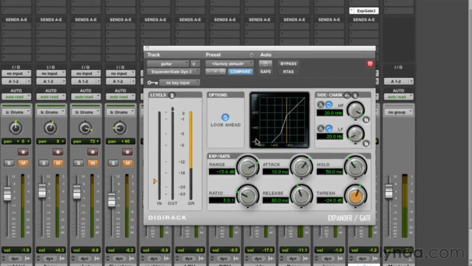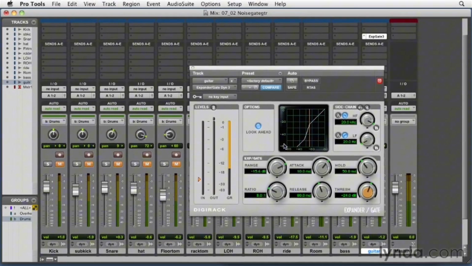So what happened there was you can actually hear some of the buzz before the guitar entered, but it was attenuated enough that you'd never hear it in the track. It would never be one of those things that would stick out or muddy up the track in any way. So that's really what we're trying to do, make it sound natural, but attenuated enough that we don't notice it at all. And never worry about getting it completely eliminated, because sometimes it sounds very natural when you do that.